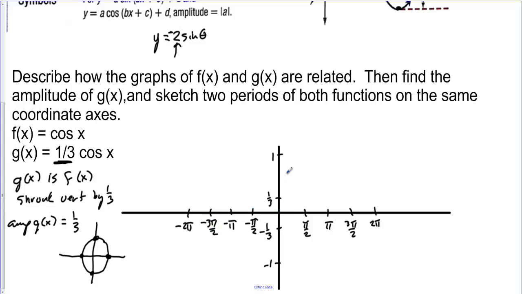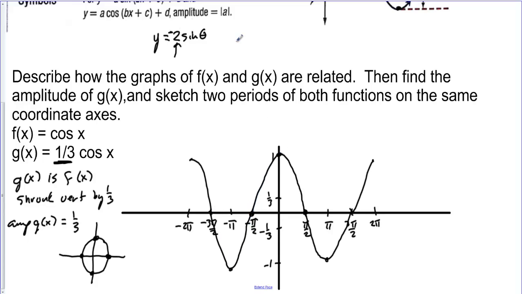Now we can graph cosine. Cosine starts at 1, then by the time we get to pi over 2, it's at 0. Then we go to -1, back to 0, and back up to 1. And you can look at one of the first things we did when we graphed sine and cosine. This is exactly what's happening, but when we connect the dots, it's a wave. Now going back to the left, we go 0, -1, back to 0, and up to 1. So here is 2 complete waves of cosine.